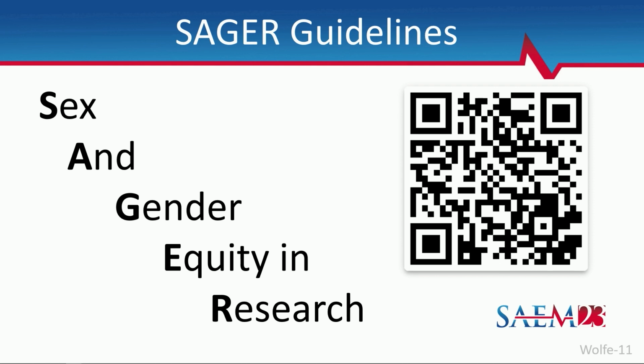So before I hand it off to one of my colleagues, I'm going to introduce the SAGER guidelines for people who don't know this. This was introduced in the mid-teens, 2015, 2016, by an editorial group in Europe where they got together a lot of researchers, authors, editorial journalists, journal companies, the people who are reviewing your papers, and they came up with the SAGER guidelines because they wanted to have a template that could be consistently used across all fields to tell each other plainly what we're doing and what we're not doing in our research. So SAGER stands for Sex and Gender Equity in Research.